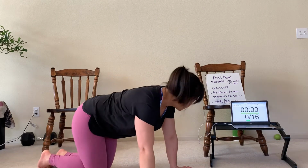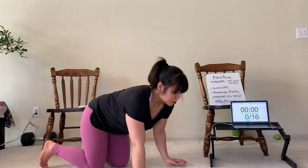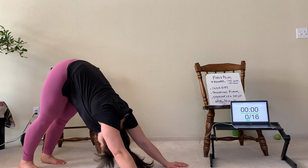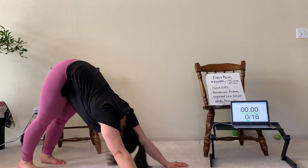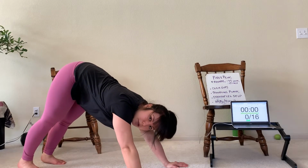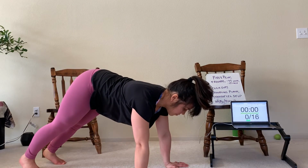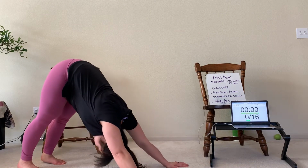So lastly, we've got our handstand push-up or pike push-up station. So I'll start with the easiest version first, which is our pike push-up. So our pike push-up, you do want to end like you're in downward dog with your head pressed towards your feet. So that's the most important thing, is that when you're in the top of your pike position, we're not keeping horizontal to the floor, but you're trying to make this as vertical as possible.